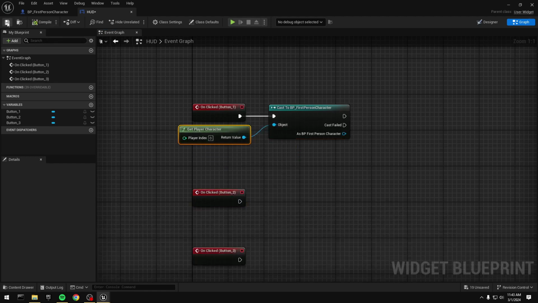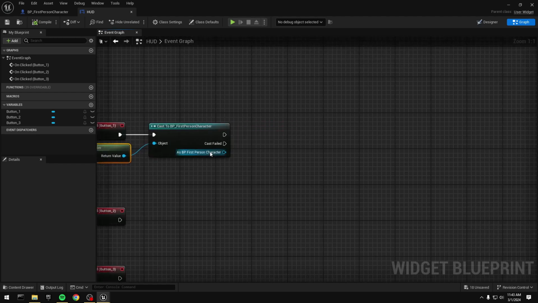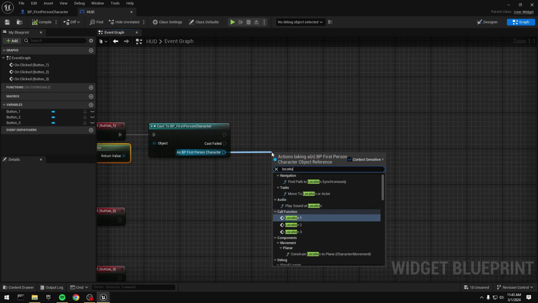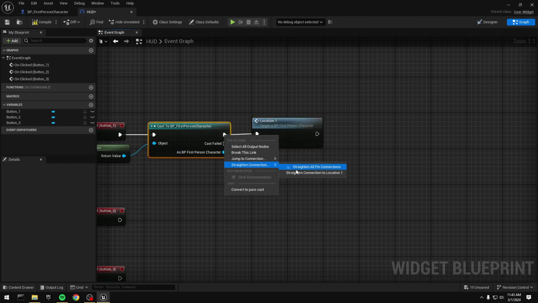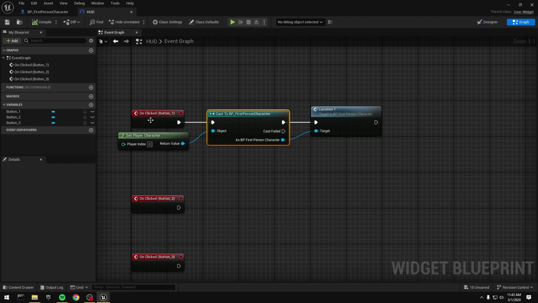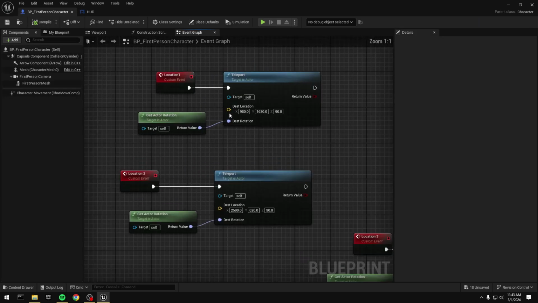And then, for button 1, we call the location 1 event. So basically what this is doing is we're clicking the button, it's getting a reference to our first person character, and it's calling the event in the first person character, which is teleporting to the destination location.